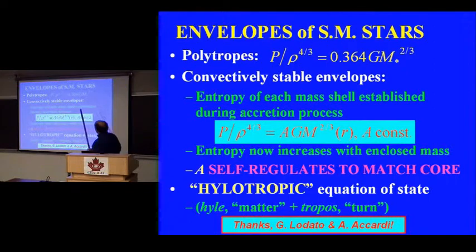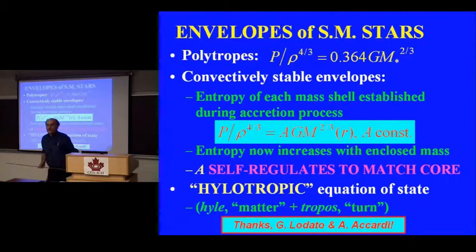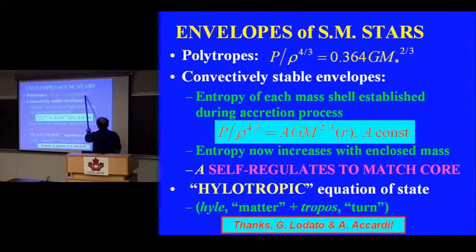There is a remarkable property of n=3 polytropes: you can't make the entropy anything you want. For any other polytrope, you have a lot of freedom in setting the entropy. But in the case of a radiation pressure supported star, the only way to get a stellar model is to pick exactly the right entropy, or at least nearly the right entropy. And the value of that entropy depends on the mass of the star to the 2/3 power.